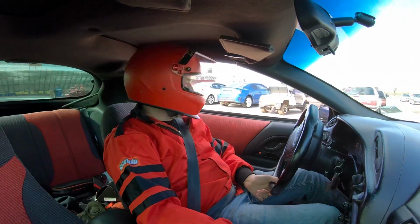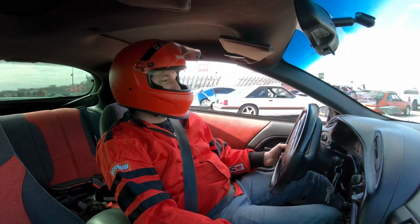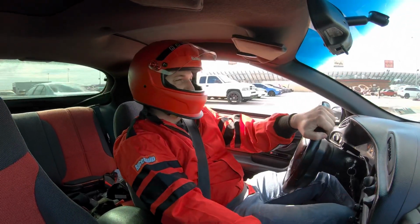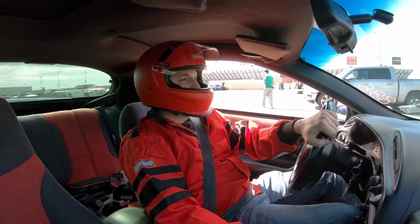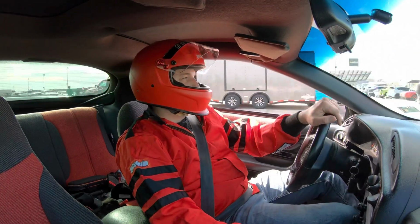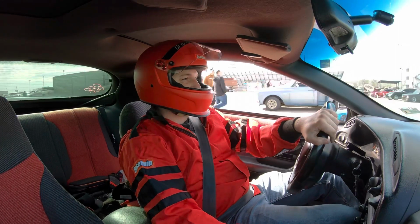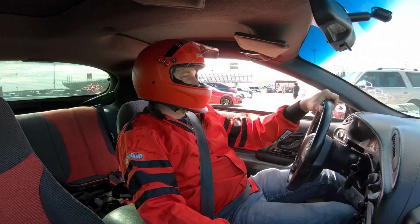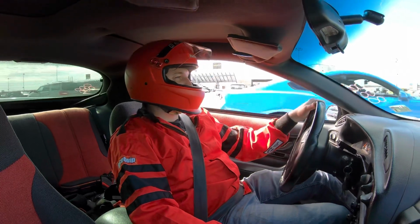So I'm just gonna make some all motor passes, just have fun today. I'm gonna practice my launching and all that stuff. See if we can get like a 1.760 foot. It did a 1.8 right there, so I think I can get it harder. So I mean, it just gripped and went. So it took it. It liked it. So we'll definitely find out what it can do.